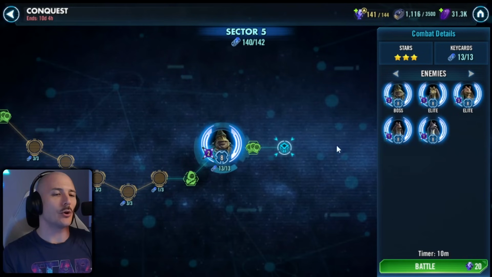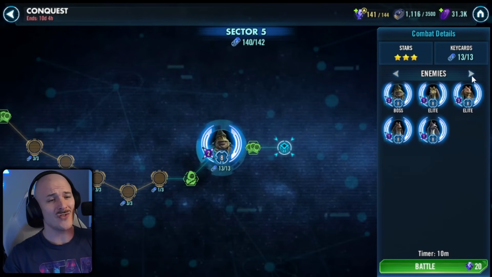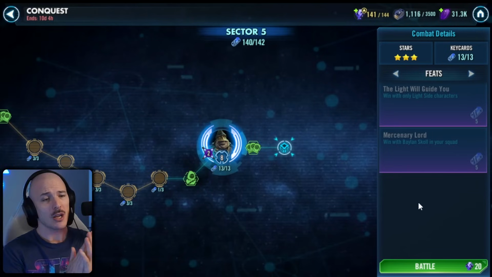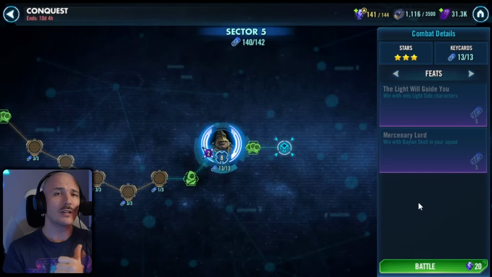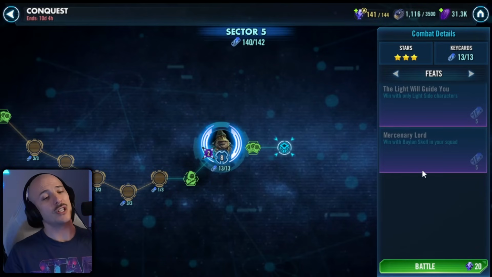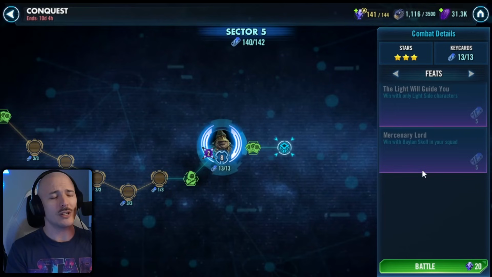Let's look at the boss node, and it's Gungans, and these guys are nuts. These Gungans are crazy. Very, very powerful. 2 feats that we need to get: win with only using light side characters, and then win with Baylan's Skull in your squad. Note, you do not need to use a full mercenary team, and you also do not need to have Baylan's Skull survive.